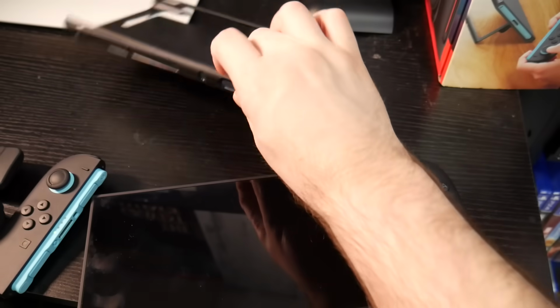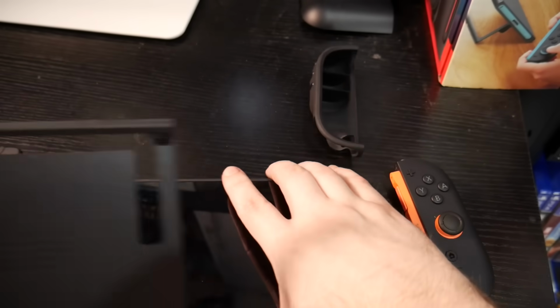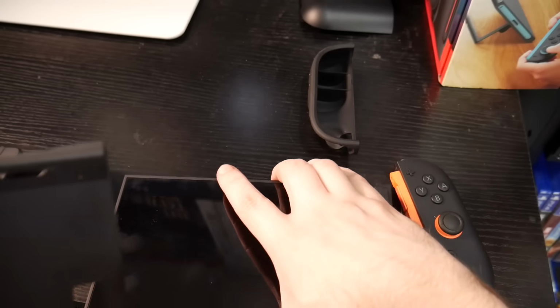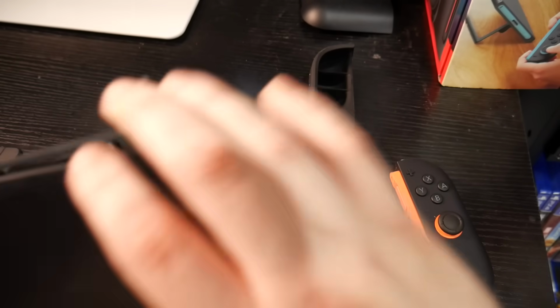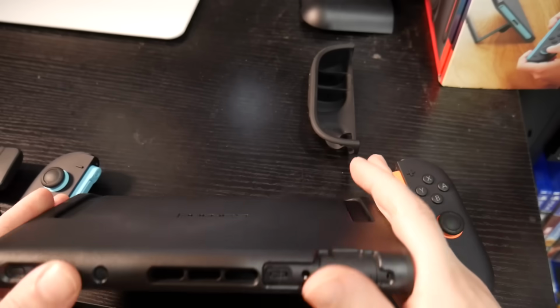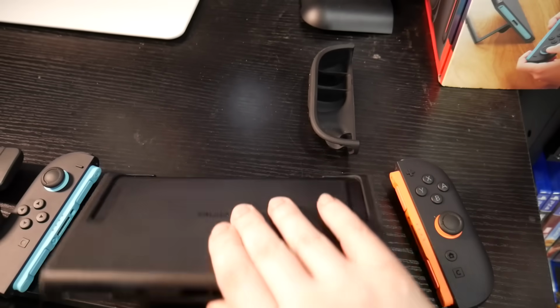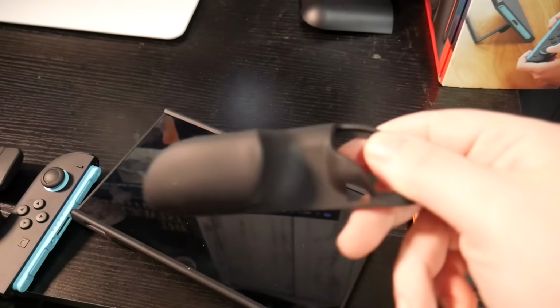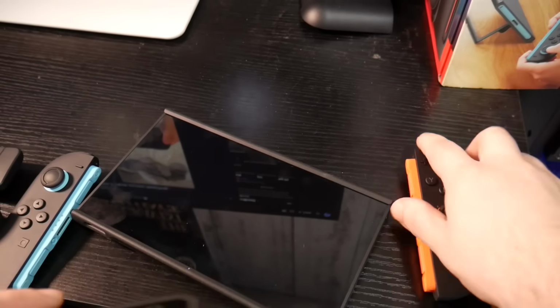So we are going to put the system into the case here. It's a simple thing. It has a lip on it to keep everything protected on your system. So let's go ahead and throw that in there. There we go. Easy peasy. That lip is so if you are to drop it, it'll hit the lip and not the LCD screen that you have. And then you have these little Joy-Con grips.